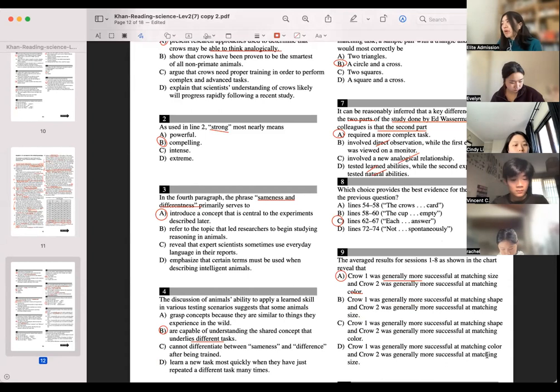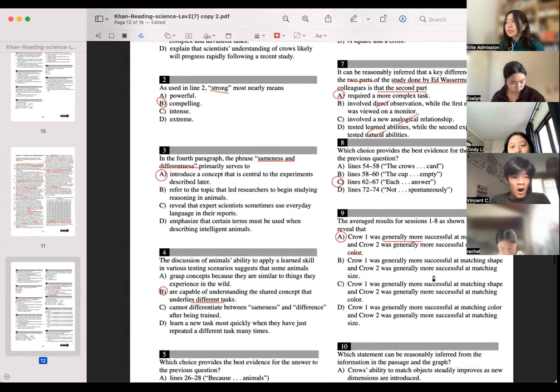If you're lucky, usually the A answer is just the correct answer. Or even if the A answer is wrong, you will see that, oh, that's the pattern, and you will be able to find the right answer more easily. So that's a very typical graph question. Check the statements one by one.